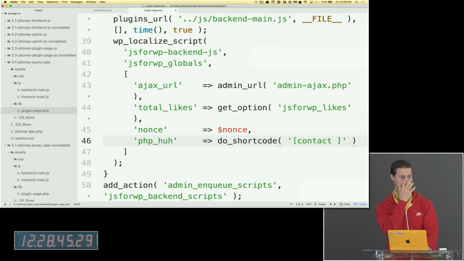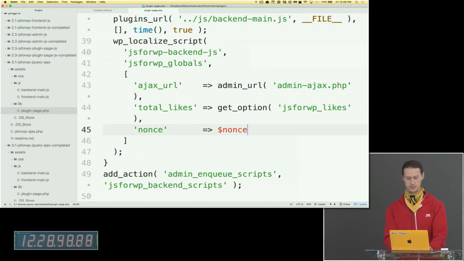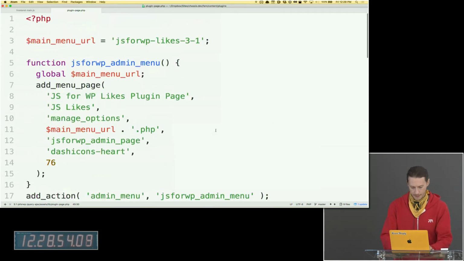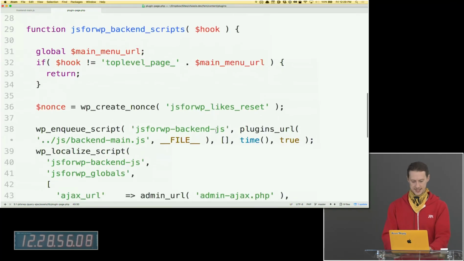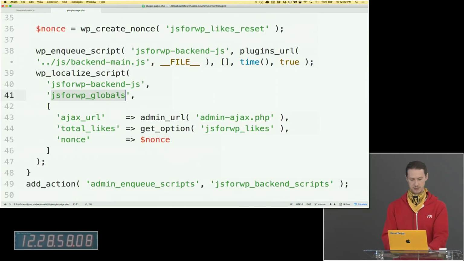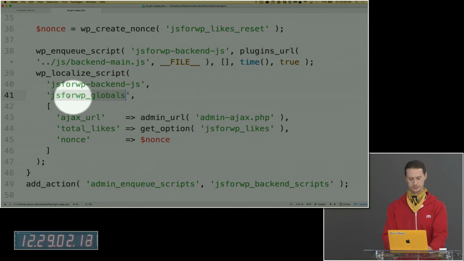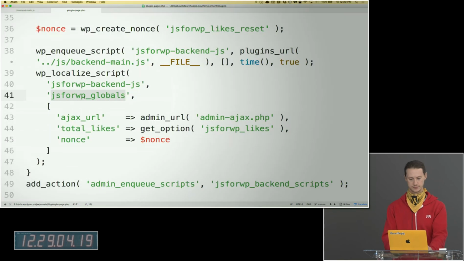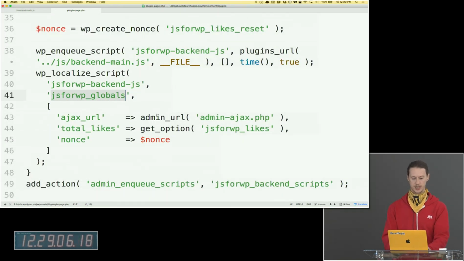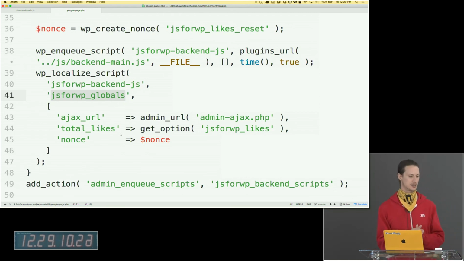I'd be curious. And Myra was just asking about the replacement for a response. It's JS4WP_globals, right? Yes, it is. It's exactly what we set right here, instead of the response for the initial load. For the initial load, we're getting that from here, and then we don't get a response back till after we make the jQuery call.